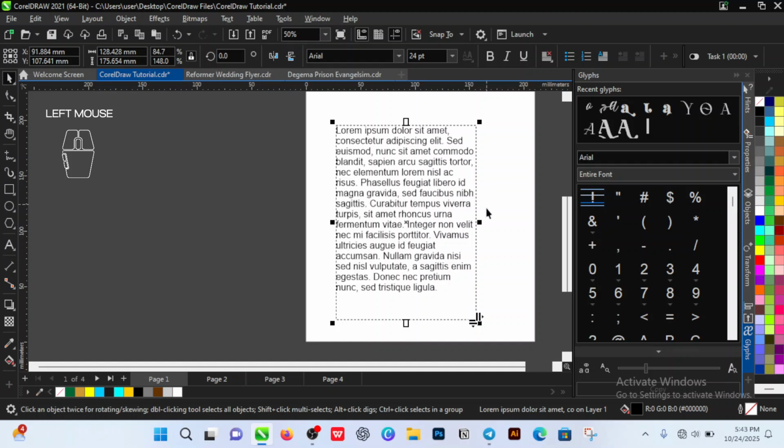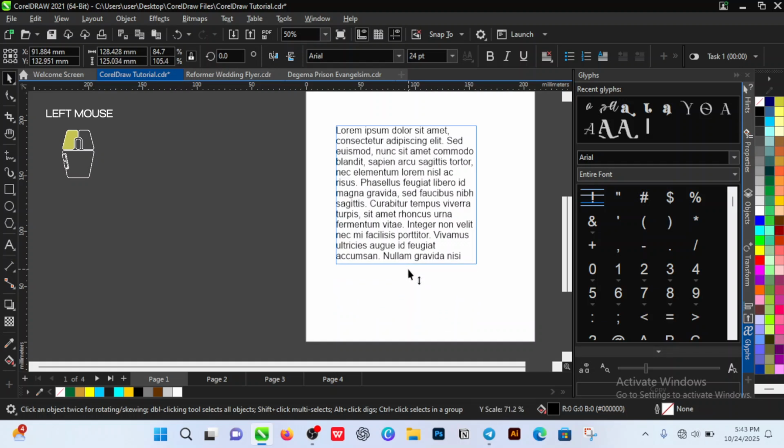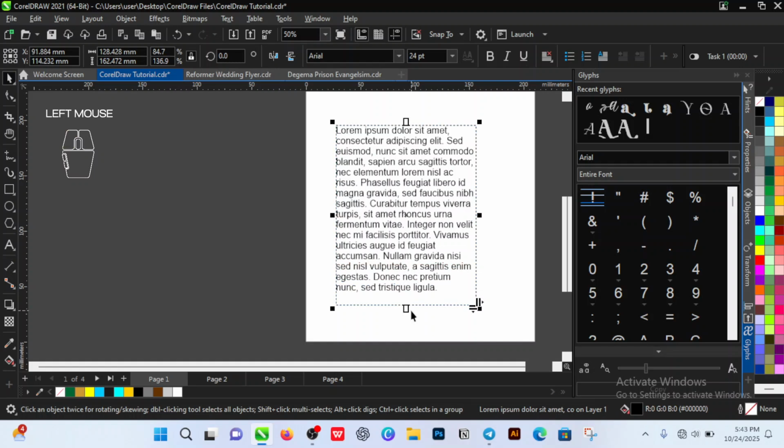Now you see that it is back to black. It is now black to tell you that all the text you have is visible in the text box. If you reduce the height of the text box, some text is hidden and it will turn red. So that's how you know that there is more text inside.